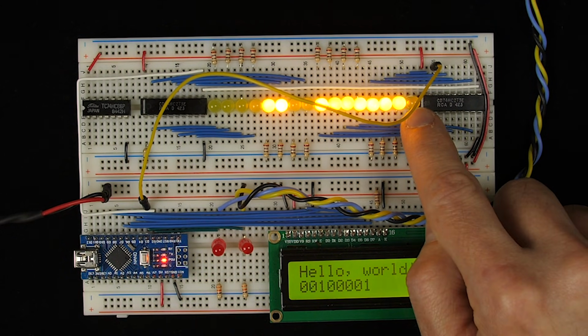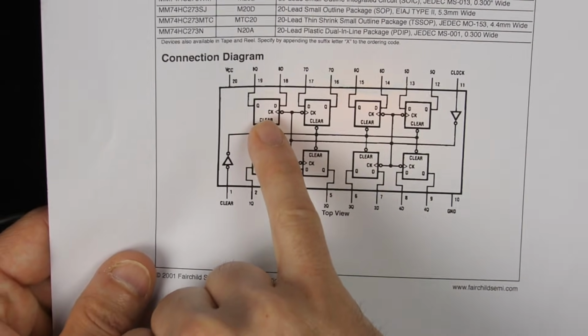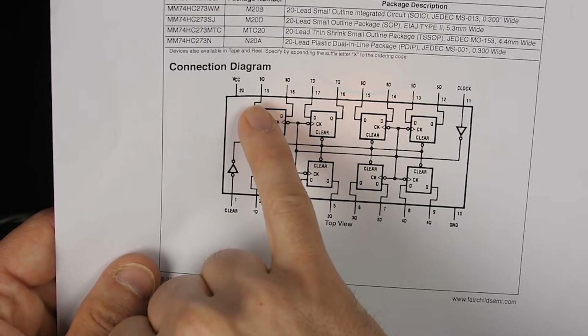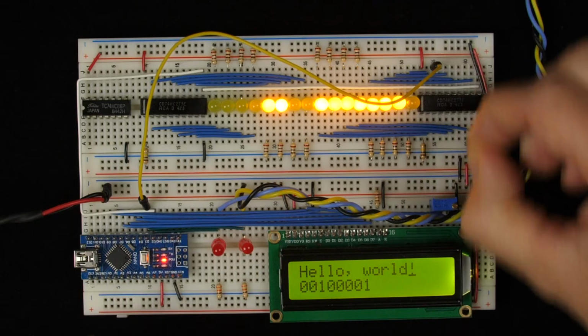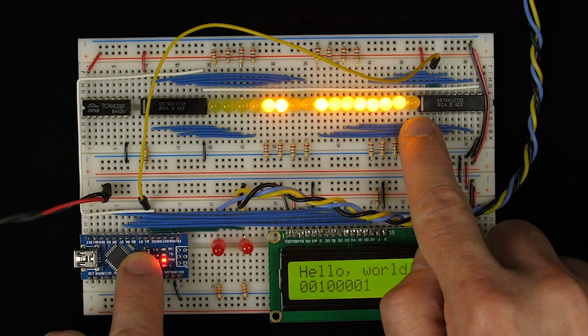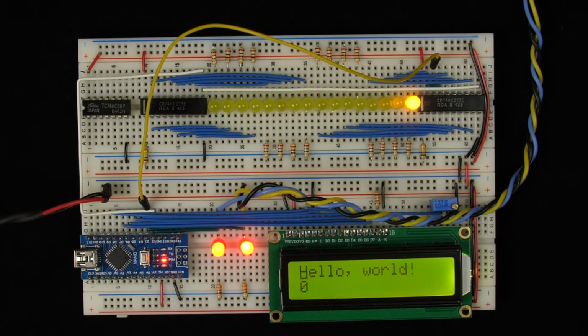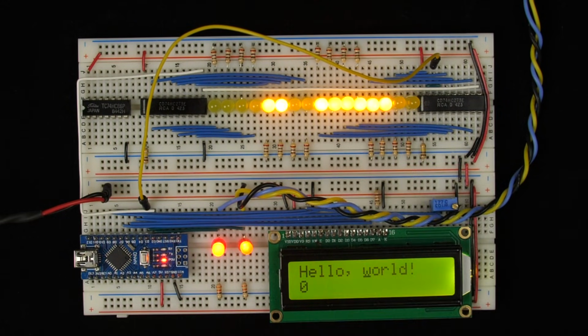So then what we need to do is feed that into the one next to it. And so the output of this one is pin 19, into the input of the one next to it, which is pin 17. So let's hook pin 19 to pin 17. Now if I reset this, we should see those first two, and it does look like that. Whatever goes into the first one, which comes from our data here, then gets fed into the next one on the next clock cycle. And again, ignore the last 14, because right now they're just garbage. So it looks like that's working, which is wonderful.